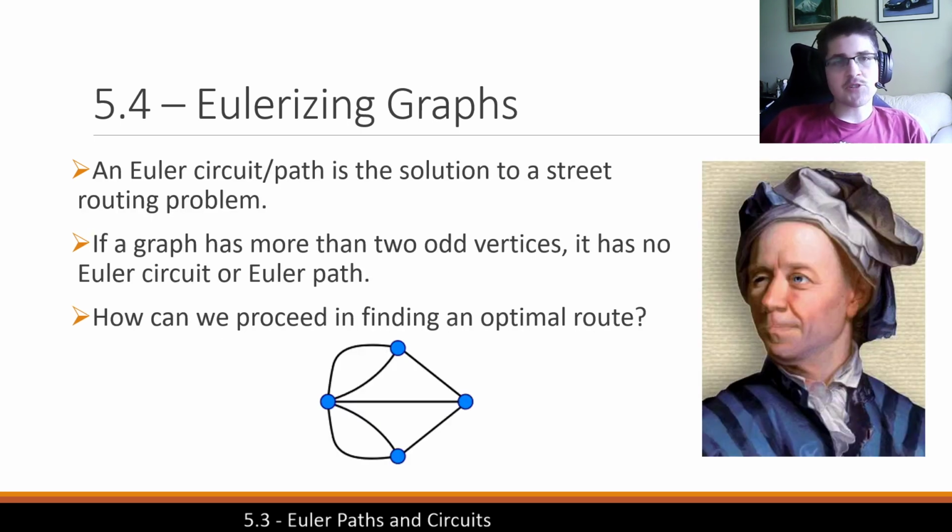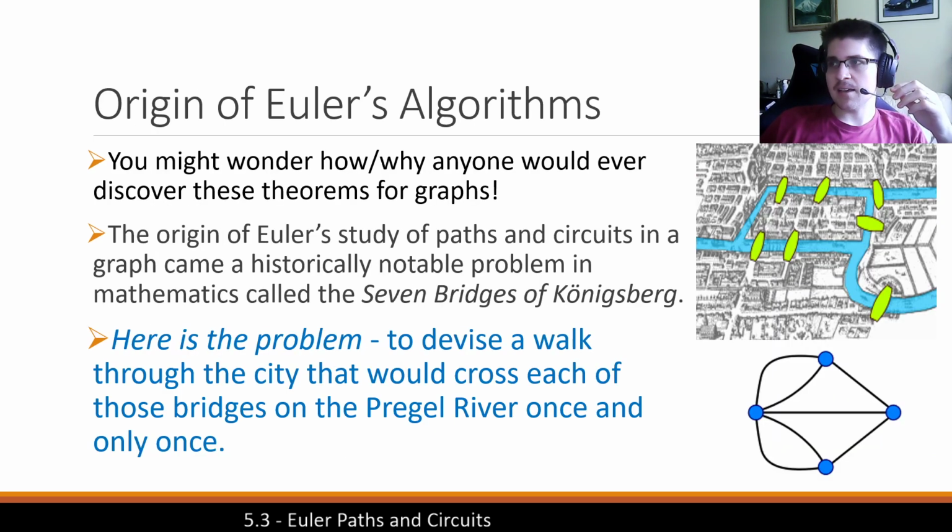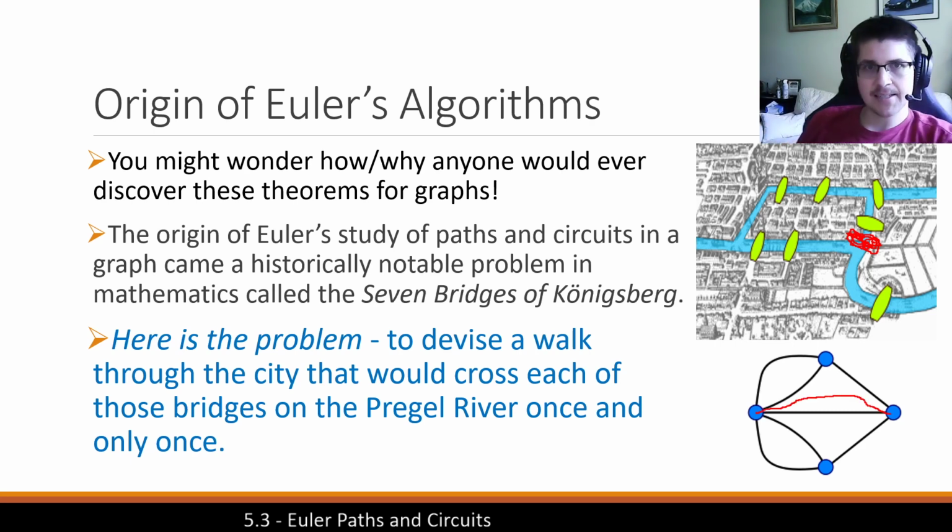But let's say we return back to Euler's problem and think about, well, how did Euler actually continue with this process? Because what he realizes is that it's impossible to do it. But what he realizes is that if we were to take the Pregel River, and let's say we built an additional bridge between the 2 central landmasses. What that would mean is that we would add an additional edge to the graph, connecting it like that.